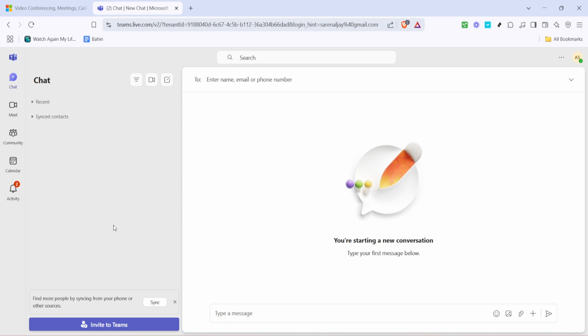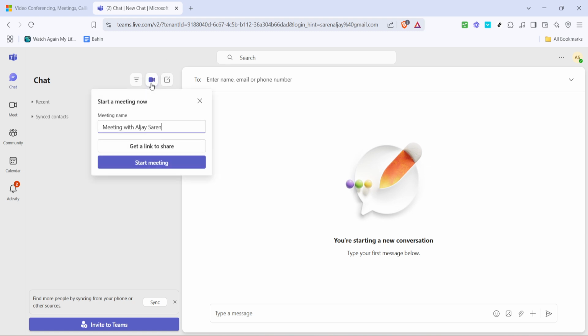Next, locate the video icon, usually found on the sidebar of the main interface. Hovering over the icons might help if you're unsure which one I'm referring to. Clicking this icon will open up the video conferencing feature, a crucial step for setting up your meeting.